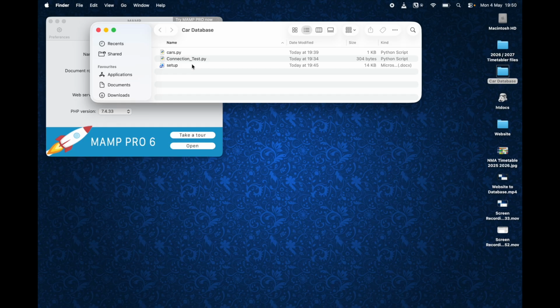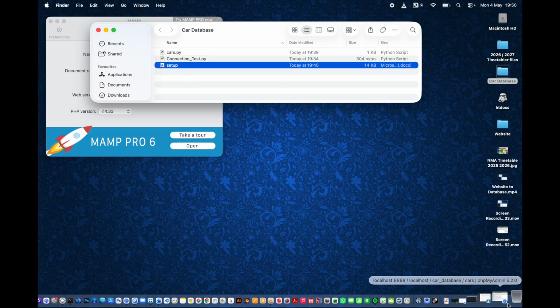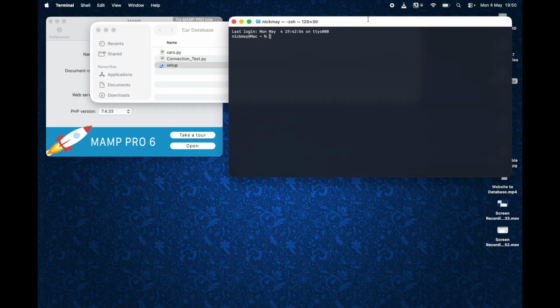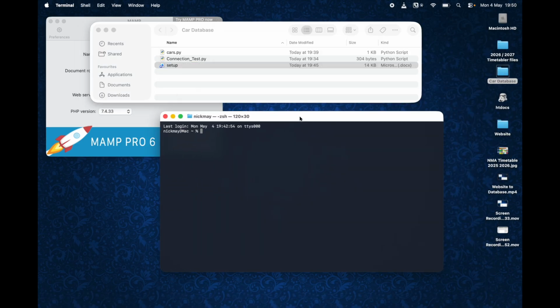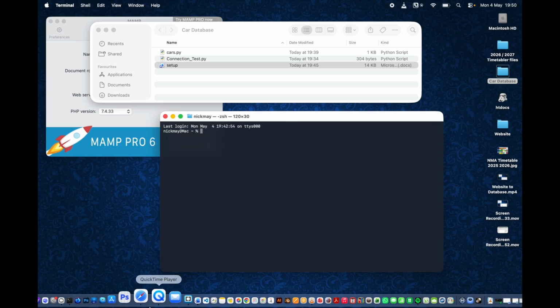But before we do that, we need to look at the setup of your Python. So you've got your Python on your computer, which runs and everything's great, but we need to change one setting. In fact, what we need to do is import a library so that it can talk to the database. Now, you should know how to open a terminal window, right? So this is a terminal window. For me, I go down onto my dock. I've got a terminal window here.